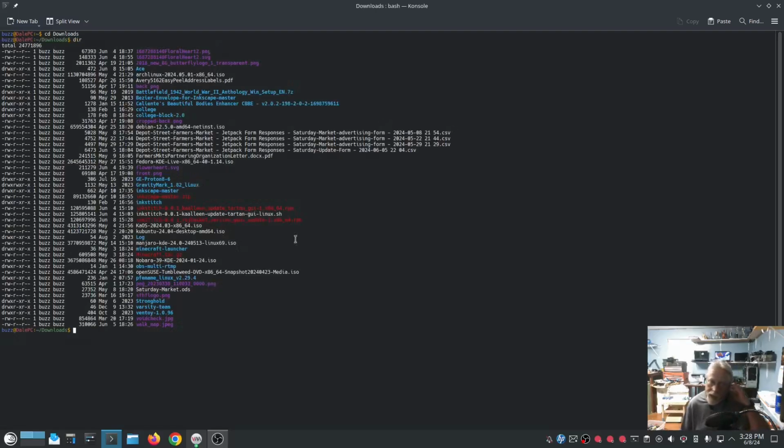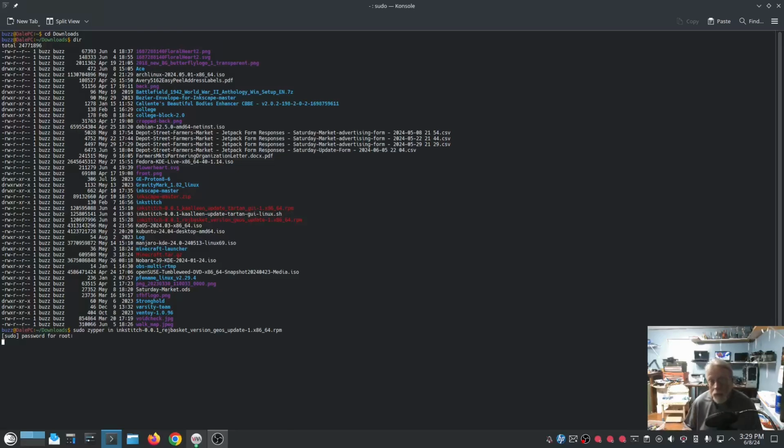I have several ink stitches, and one of those being the ridge basket that I just got. So we're going to try to install that one. Okay, that's the one. Go ahead and hit enter.